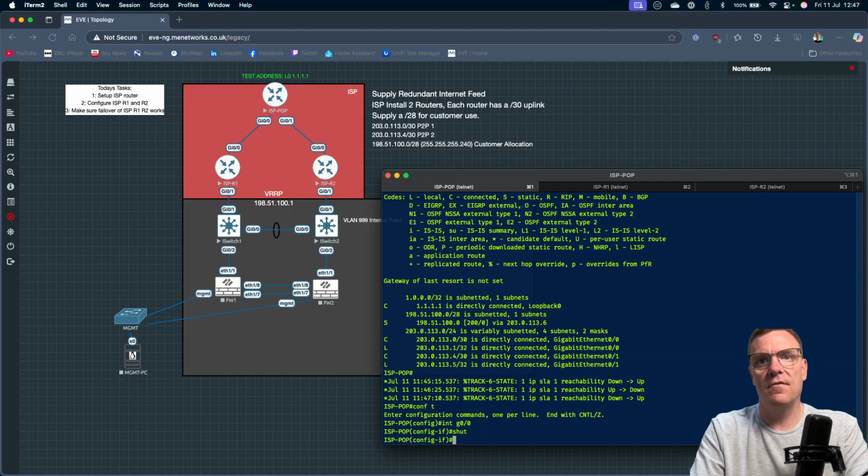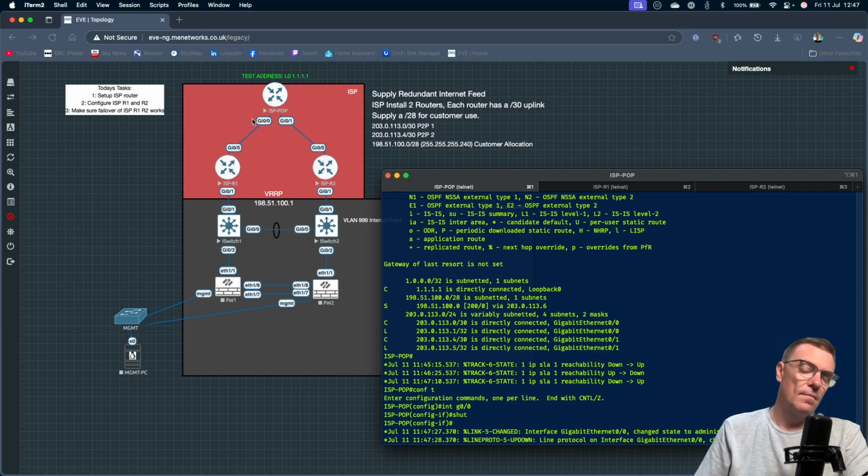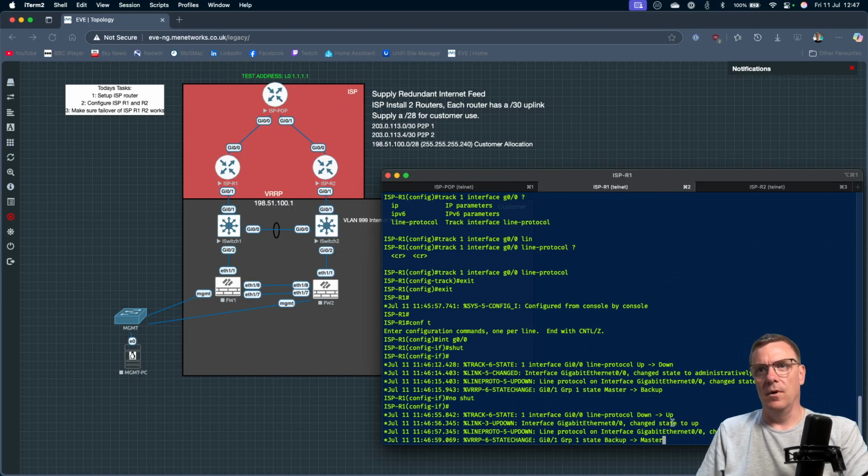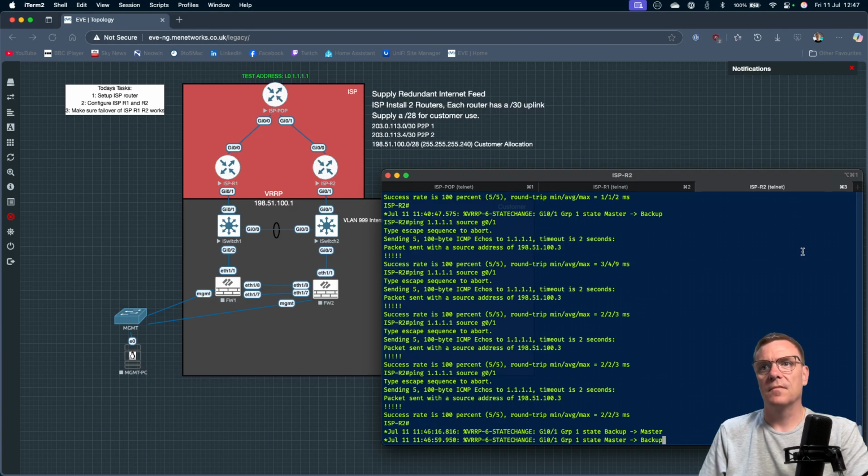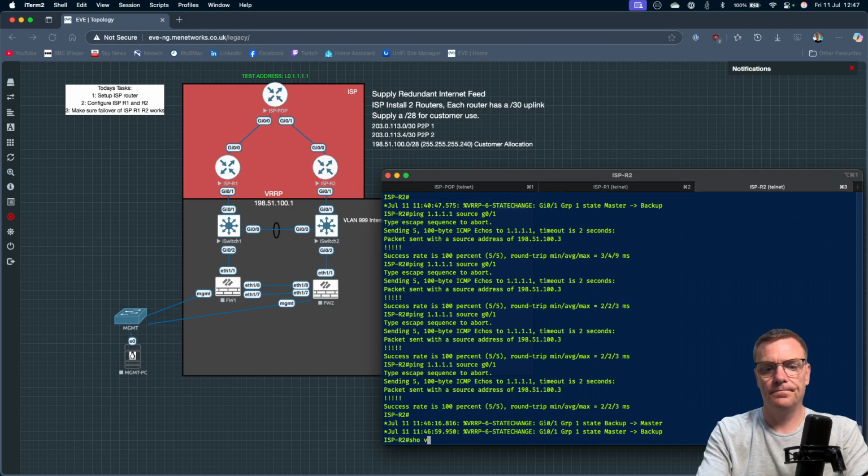But if I shut the interface from this side, we can see this interface has gone down at the far end, away from the customer. We look at this side. This side is still the master on R1. R2 is still the backup.